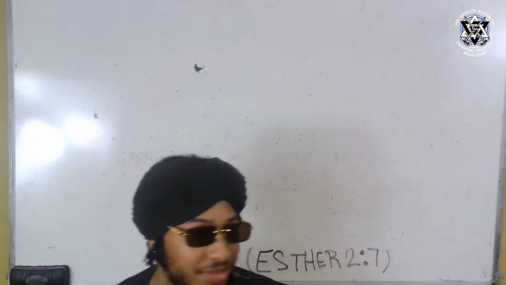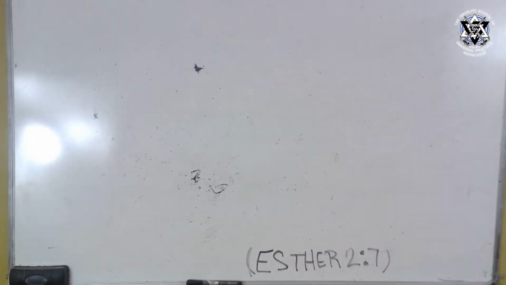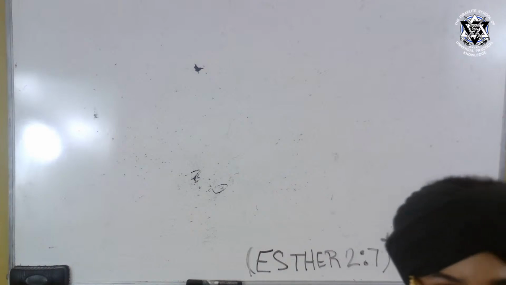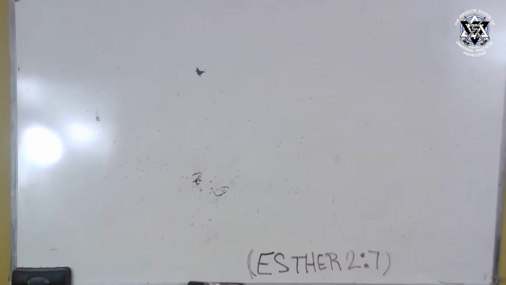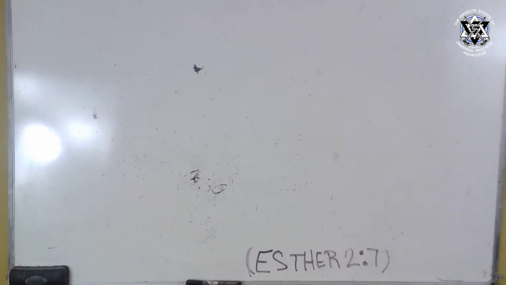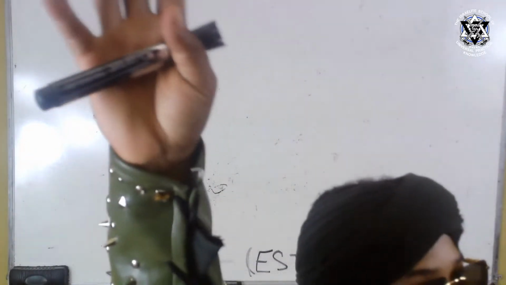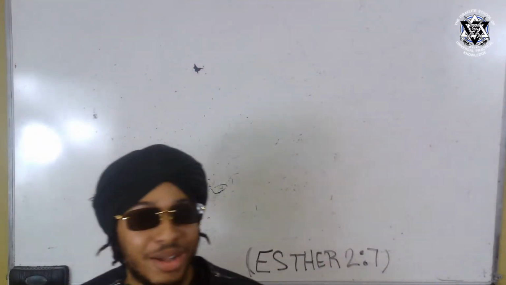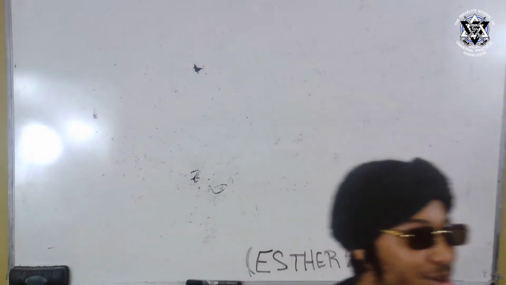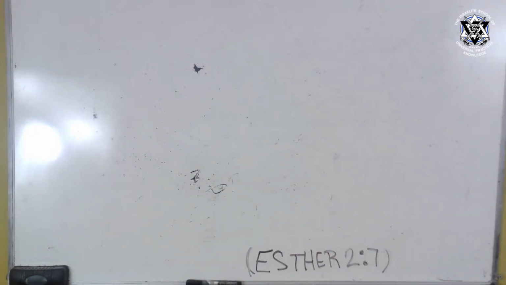So, sister, if you don't mind, if you can come over to the mic. You're right, that's cool, you can stay right there. We'll spin the mic around to you. 2 and 7. Yeah, Esther 2 and 7. Oh, yeah, you come on around. Hold this. There you go. All right, now we got the camera high, y'all. See, I got my hand raised. So y'all wonder why y'all can't halfway see nobody. Man, we got the camera high. Go ahead. Esther 2 and 7.